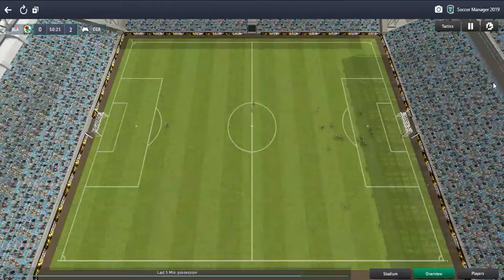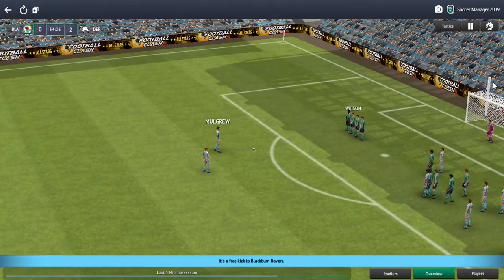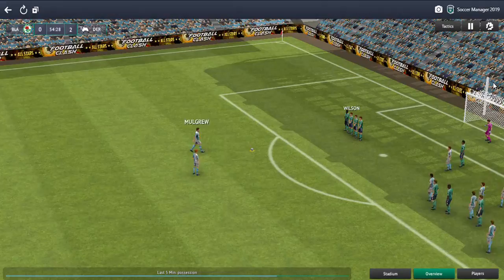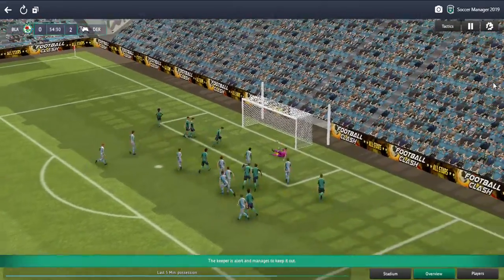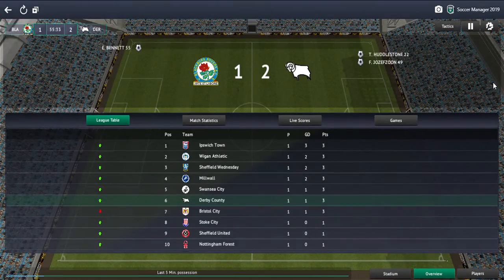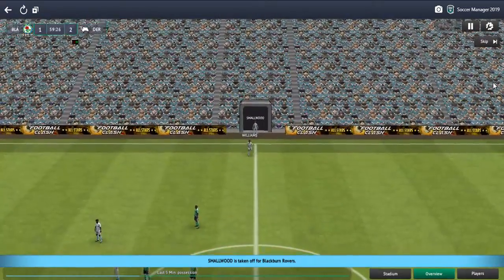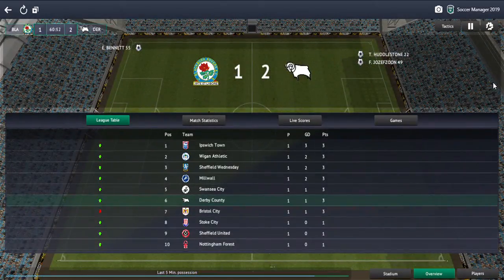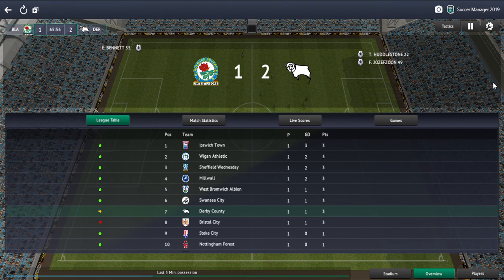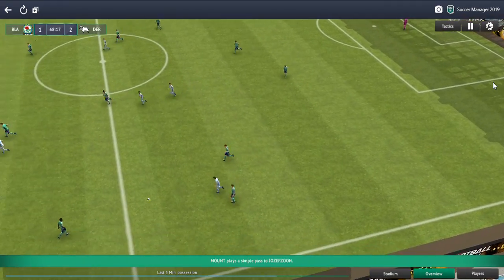Get that ball away, nearly there. McGrew over this free kick, and it's gone in. Blackburn have equalised, pulled a goal back through Bennett on the 55th minute. They make a substitution, Smallwood off, Williams on. Let's see if Derby can somehow get Mount.